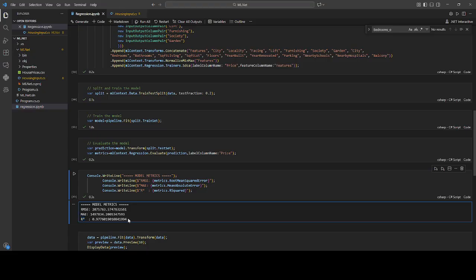This means if the value is 1, your model is doing 100% predictions, meaning the accuracy of your model is higher. 1 means 100%, but it is very near. 0.97 means our model gives 97% accuracy. This is 97.76, which means our model provides 98% accurate values.